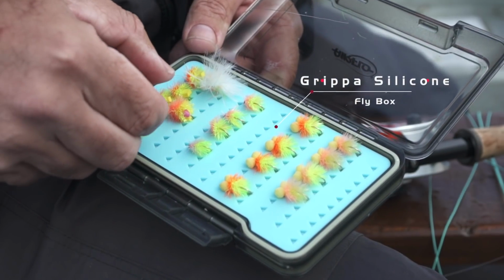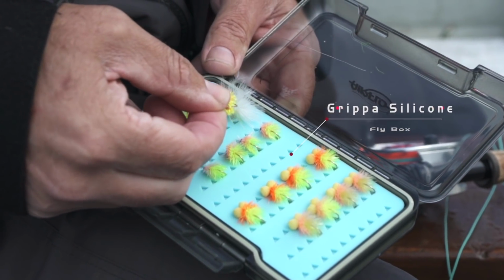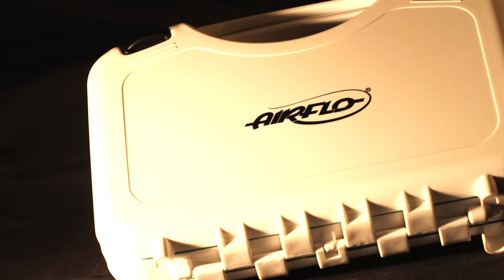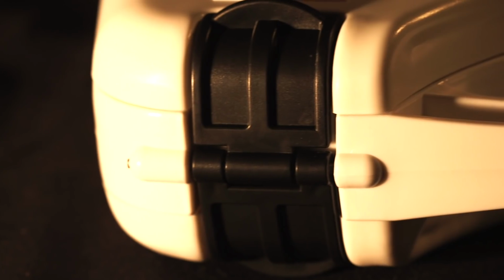One of the questions I'm often asked is, how do you know what fly to put on? I've got literally thousands, and I've got one of those new Airflo solid boxes, which actually takes 1,000 flies. So I've got 1,000 in there. How do I know, in the middle of May, in the middle of Rutland Water on this lovely day, which fly am I gonna choose?